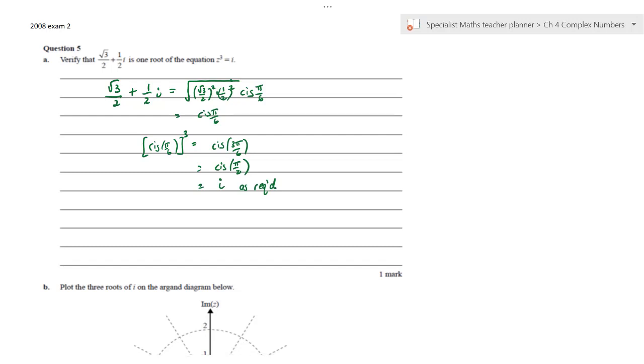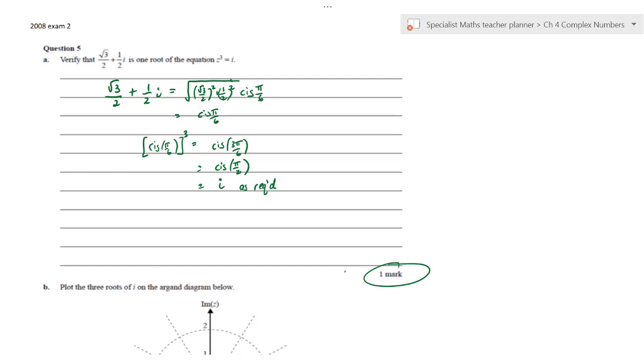And look, some of these questions can be a bit strange. 1 mark for that. I guess it's 1 mark because you've already been given the answer. Sometimes these 1 markers can seem a little bit unfair, but you're certainly going to have questions like that 3 marker we just saw before that you could do in 45 seconds. So sometimes you just have to suck it up, and in this case they want you to have that because you're going to need that answer for later. So this is one of those things that probably will take you a minute and a half to do for that mark.